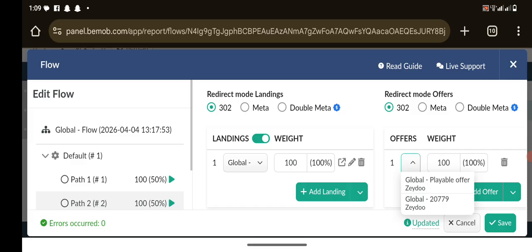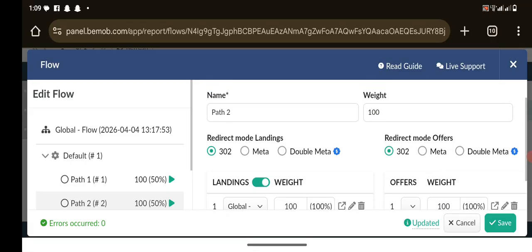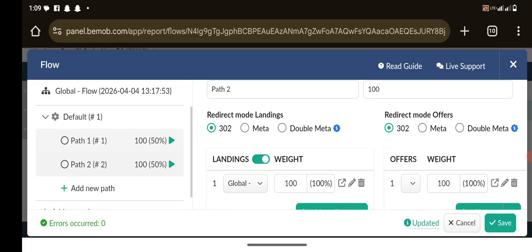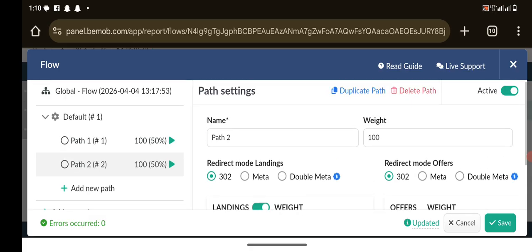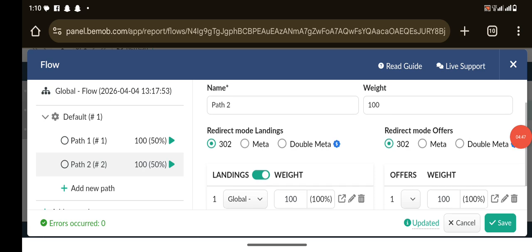You can be driving traffic from even the same country to another pre-lander with the same offer. If it is the same offer you still want to drive the traffic to, you can just add the offer and click on save. When you click on save, you will see it will be 50-50. You can see now 50-50 here. That means if the first click goes to the first pre-lander, the second will go to the second pre-lander. Are you getting me like that? Should we test it? Let us leave it like this. You will see what I'm trying to talk about.